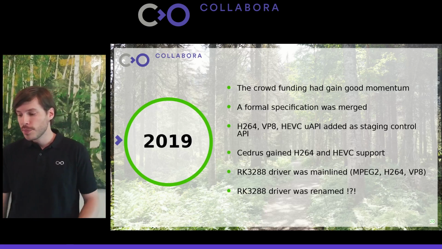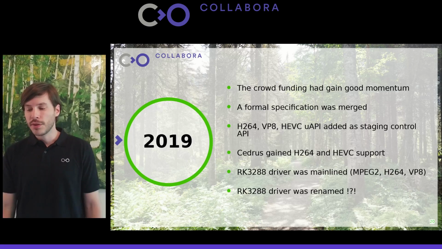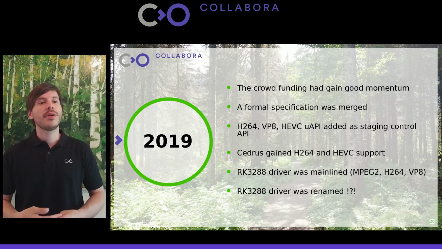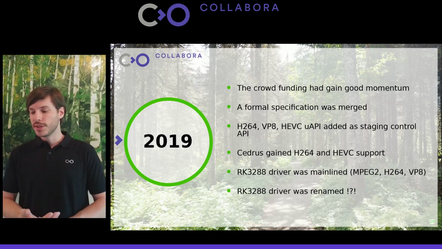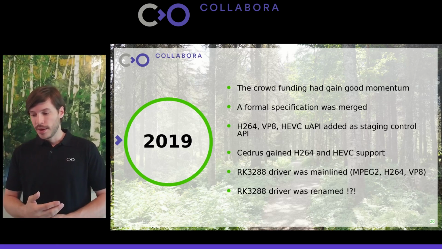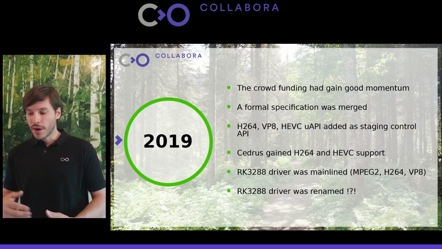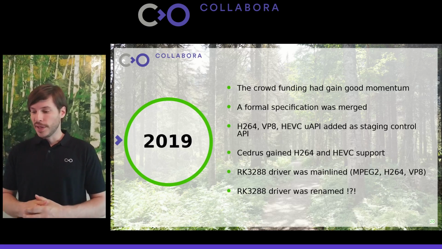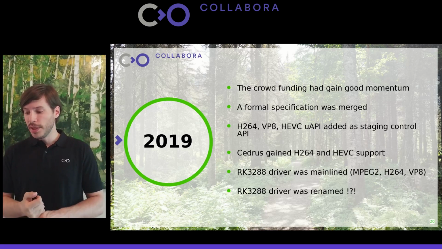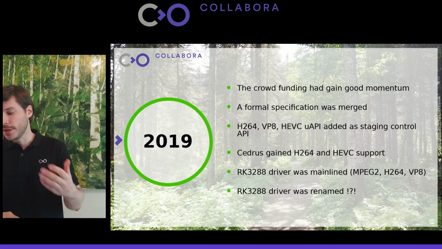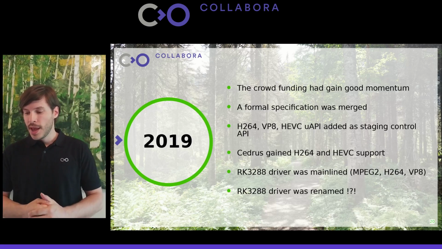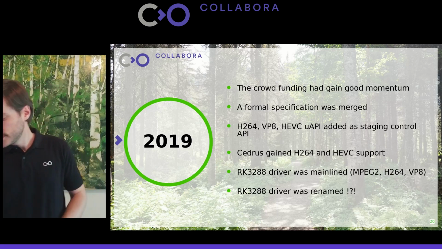H.264, VP8, HEVC support was added with their controls. All these controls are not officially stable yet. They're actually in staging, so if you want to use them, you need to copy the headers from the kernel, as they may have some modification later. Then things started to follow. On RK3288, the Collabora team actually started looking at finalizing Google upstreaming of that, and MPEG-2, H.264, VP8 was added. JPEG encoder was also added, and something special happened.